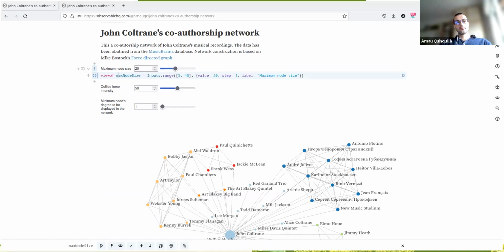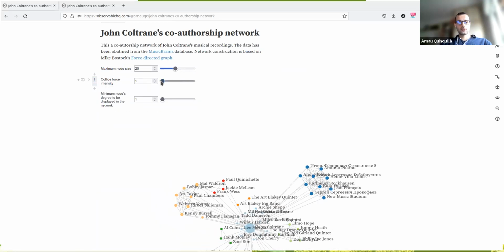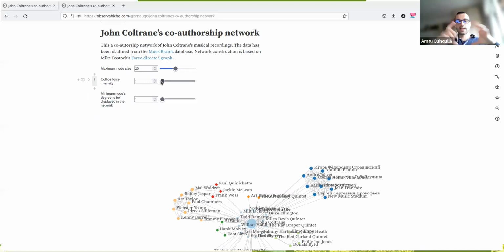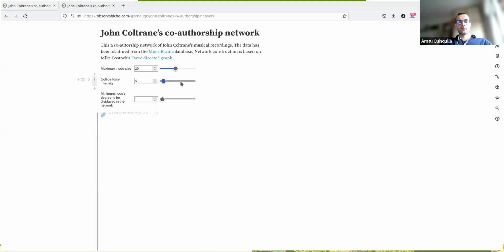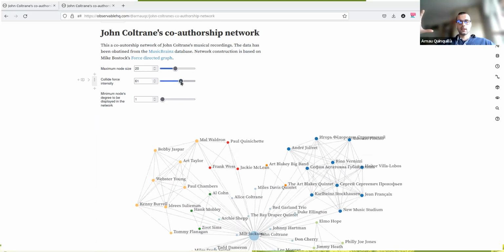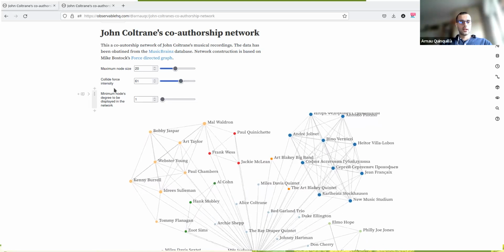And the last thing that we can conclude is that, as I showed you before, Observable also allows us to add these nice ranges. I have shown you this before, so we can also use them here. In this way, we are adding nice interactivity to our network. For instance, if we modify the collide force, you see the nodes are now closer because the radius that avoids overlapping is getting reduced. If we increase it, there's a bigger overlapping radius that separates the different nodes.